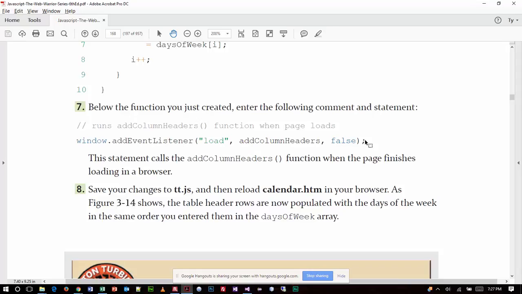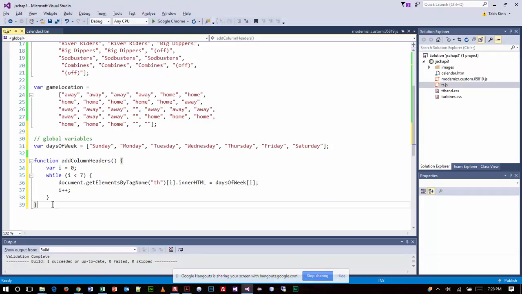I'm trying to copy that and it just won't let me. And it wants that down below, so it's going to be below this closing curly bracket.